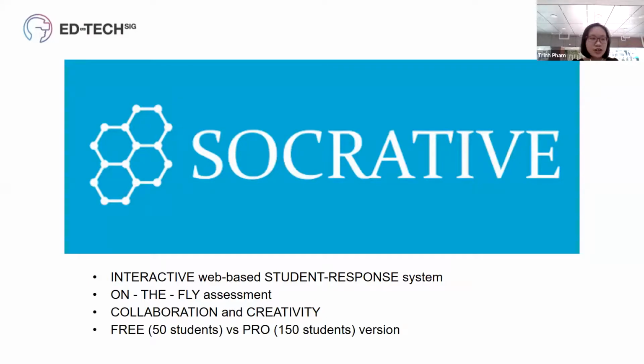With a free version, you can have up to 50 students in a room take a quiz, whereas for a Socrative Pro, for higher education and corporate, you can get up to 150 students. So at my workplace, there are maximum 23 students per class, so using a free version still works well for me.